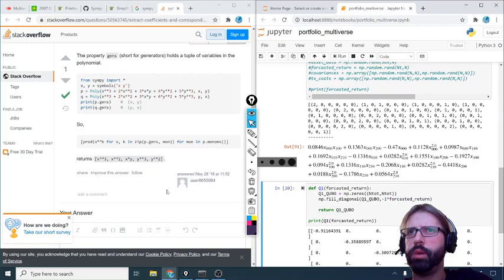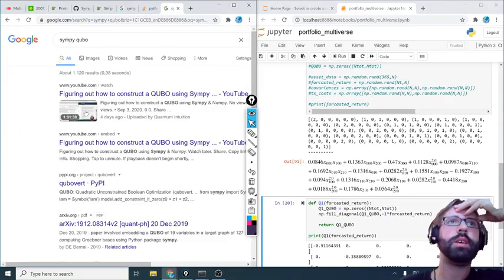Maybe SymPy QUBO. Does this even work? Oh, wait a second. What is this? qubovert.